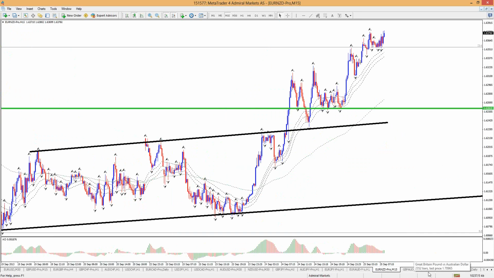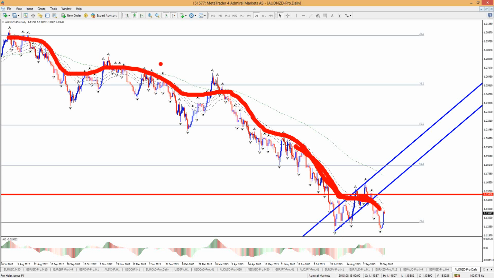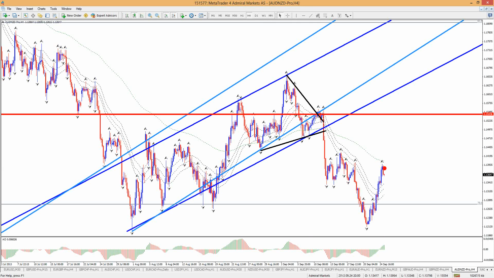What else? The odd New Zealand, I want to quickly take a look at, and it seems like we got a double bottom here. But we're still underneath the daily band. And you can see that that has worked pretty well as a resistance throughout the downtrend since summer 2012. So I don't want to get too excited about maybe this pattern while we're still under the band. So we could see some resistance here and it move down still because we also hit the long-term moving average on the 4 hour chart.